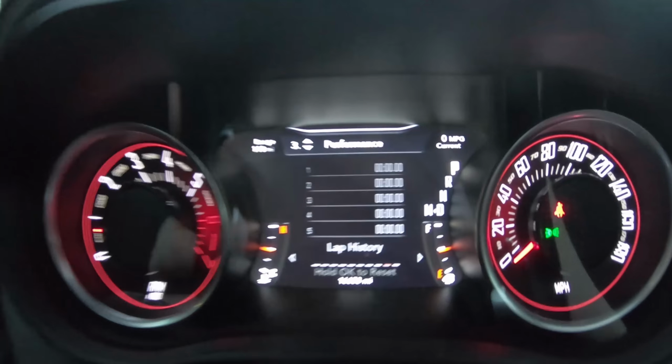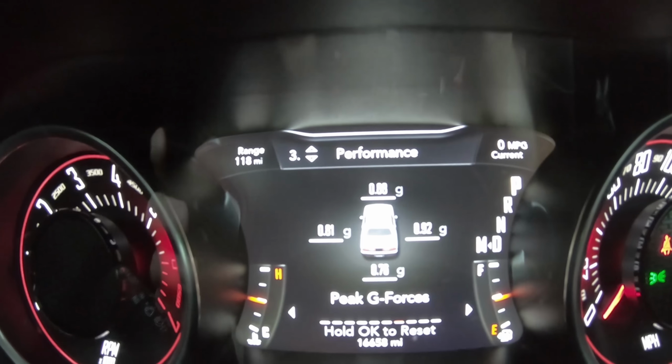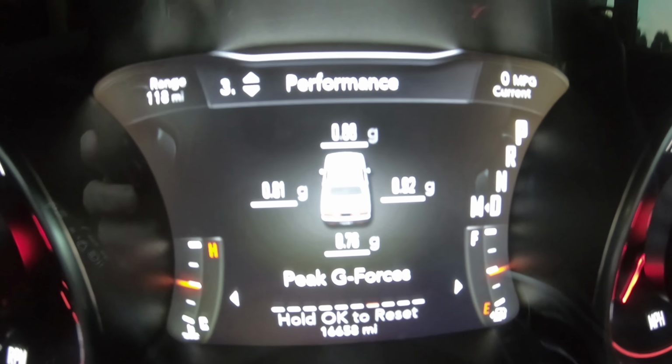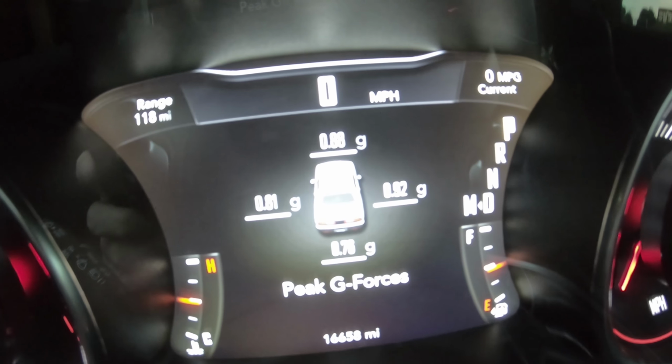So there you have it, folks. Some other information for you. It looks like the peak G-forces that he had were a little bit less than 1 all around, so not too bad over there. I don't think he beat it up too much. He just kind of did a straight line full ahead.